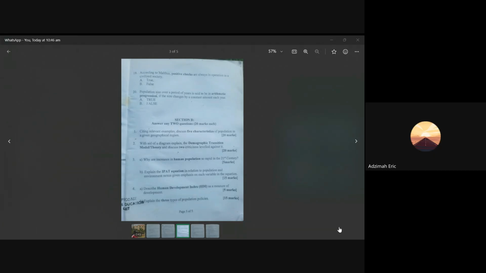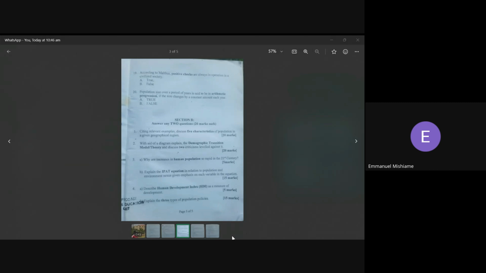So what we have to do is that those of them who don't have it, we just DM them so that we just give it to you, or make yourself available everywhere so that we just send them to you. Mr. Eric, I would plead that you do that for me. I would plead that you just drop your number in the comment section so that those who need the questions, if you have it yourself, you can just forward it to them. If there is any other platform for population and development, please drop it on that platform as well. Yes, sir. Mr. Eric, thank you very much. I'll just drop my WhatsApp number. DM me. Thank you very much, sir. I'm very grateful.